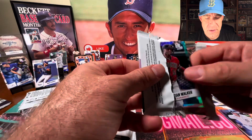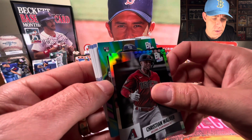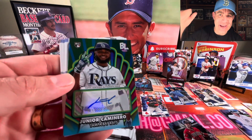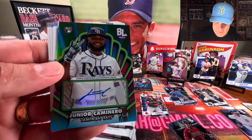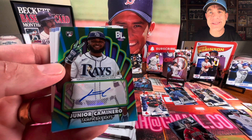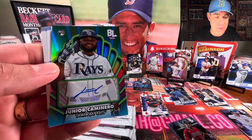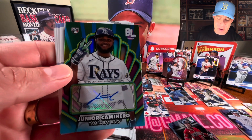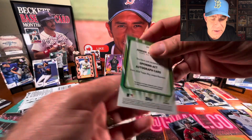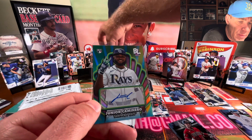Christian Walker foil. We got a rookie here that's backwards — this is going to be an auto. It's a Tampa Bay Ray. Did we pull Junior Caminero again? Yeah, let's go! That's fantastic! Junior Caminero — for those of you not aware — is a very hot prospect for the Rays, arguably the number two prospect in baseball, behind Jackson Holliday at number one. He almost made the big league team out of spring training. It's not numbered, but it looks like it should be. Sticker auto is not optimal, but I really don't care — I'm really psyched!